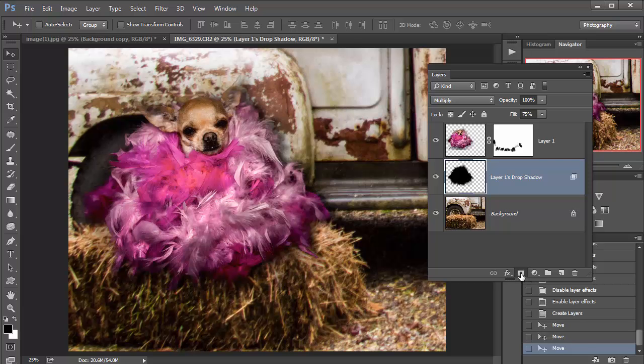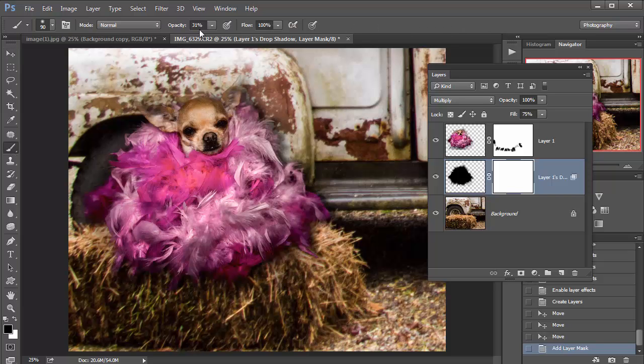So click on the little square donut to create this mask. Turn on a brush, and we're going to make this 100%. Make the brush big, anyway, and just paint that mask away, except at the bottom. So now it's just, see it, it's at the bottom.